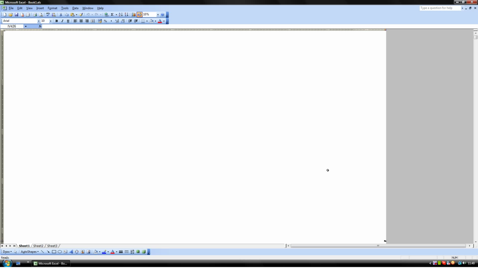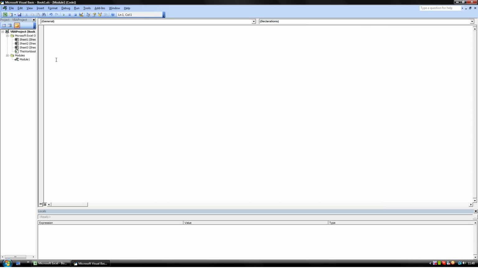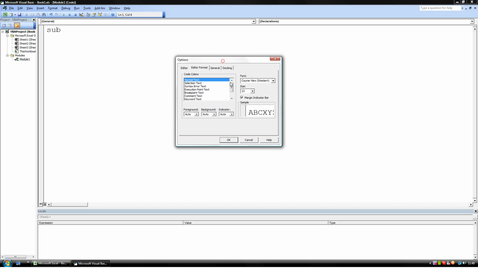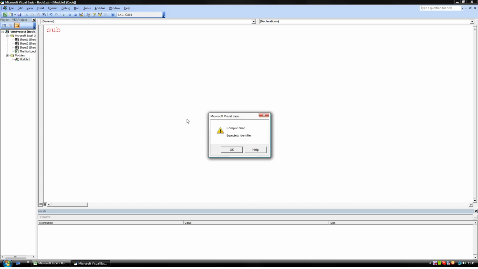So I've got this zoomed out a bit. I'm in a higher resolution just so you can see the entire sheet. And what I'm going to do is run a macro that will go across the entire sheet and then down this entire sheet and check each cell. If I go into my editor, I've made the text a little bit bigger by going into tools and options and then editor format, and that lets you change the text size.